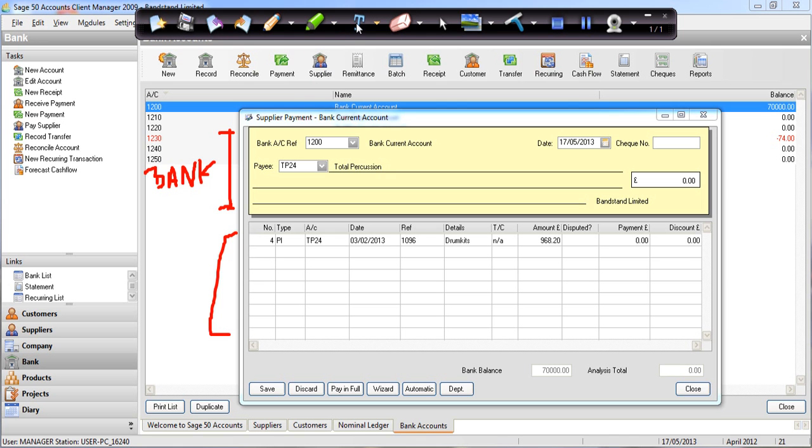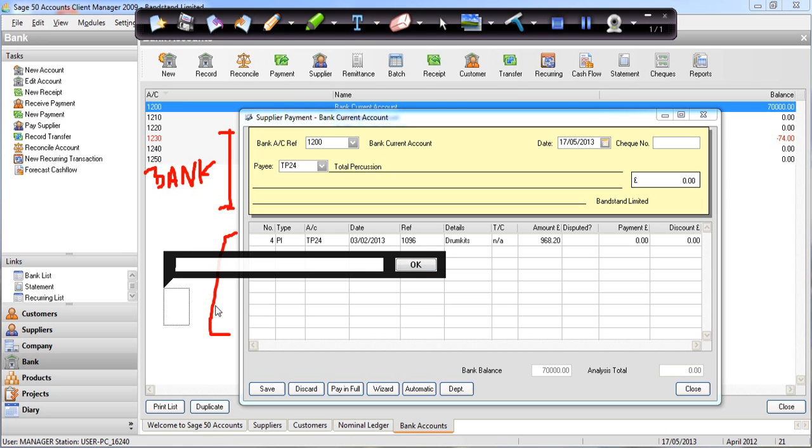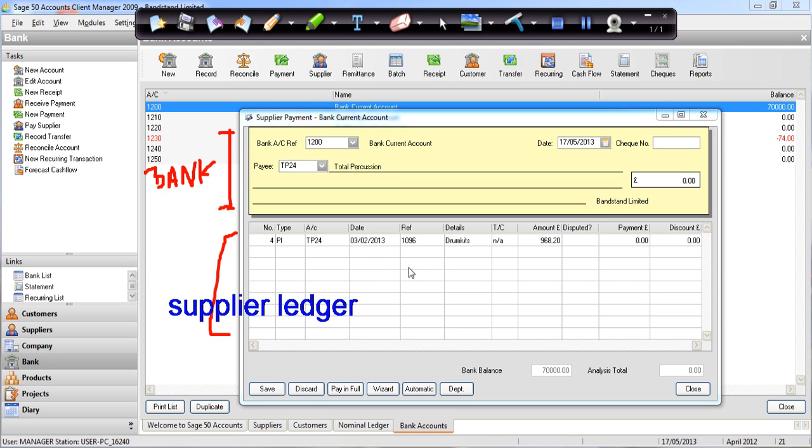So that's where we entered the invoices originally. You'll see here we've got our Sage transaction number, number 4. So that was the invoice. See, they've got PI, purchase invoice. So this was the original purchase invoice that we entered.